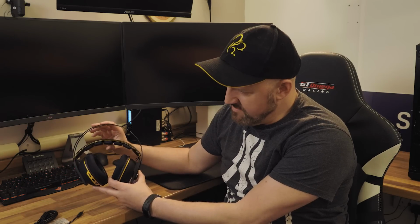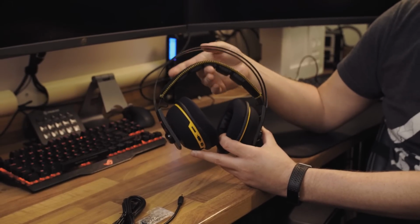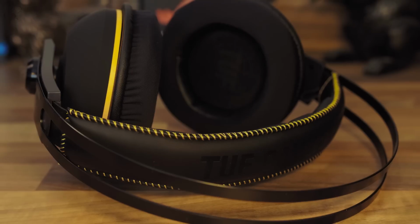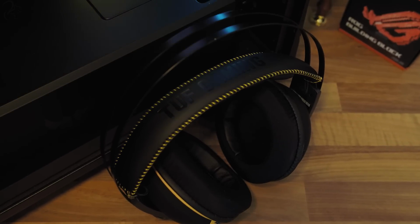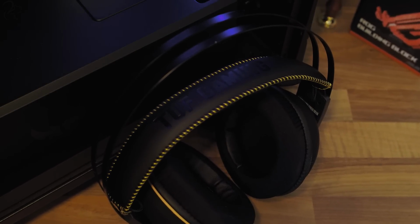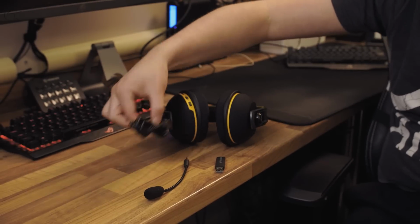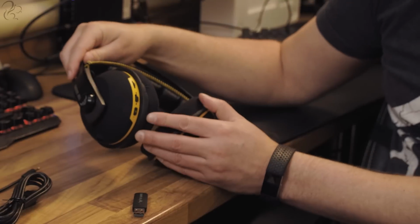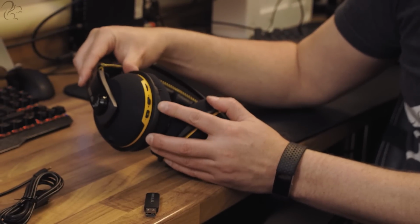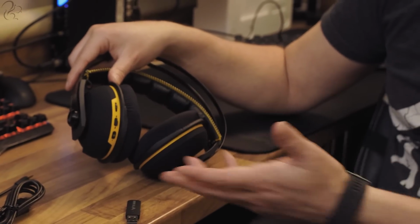Initial impressions, it reminds me a little bit of another headset that I use from ASUS, which has this kind of spring-loaded suspension system, as opposed to the other way of doing it where you have the extendable arms coming out the side. This uses a tension-based system. So it has a USB port on the bottom, so this is where you would use to charge it up. Box says it has a 15-hour battery life on it. It also has a detachable boom arm. On the side are some controls here, on and off, microphone mute, and a volume control down the side there. So you've got the basics, everything you need.